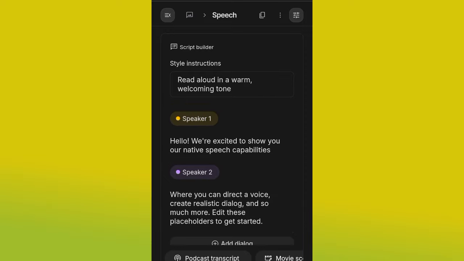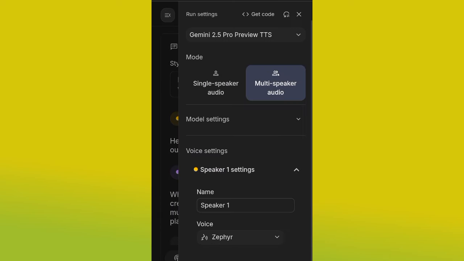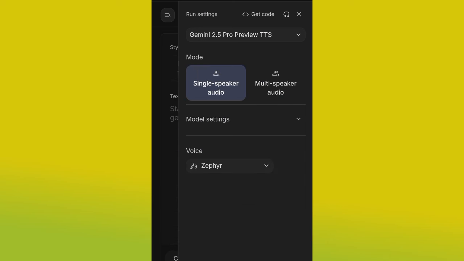If you want one character to speak, for example, my first character can say hello, my second character can reply, how are you doing? With different voice, right? But for the purpose of this video, we are going to be using one character because it's just a narrative. So go ahead and select the character. Select this hamburger icon and then select single speaker. Okay, and then go ahead and select the model that you want.